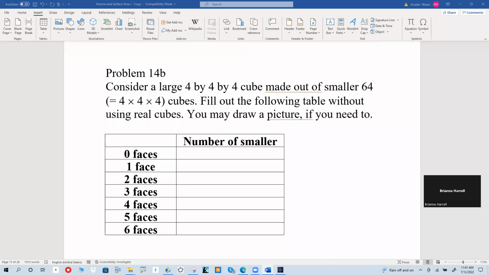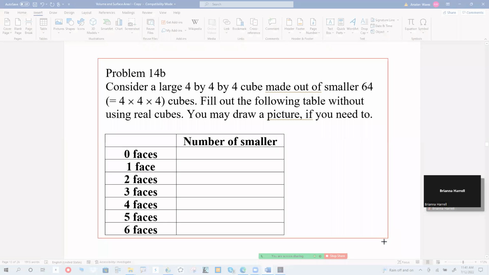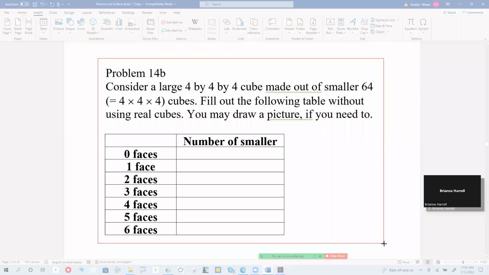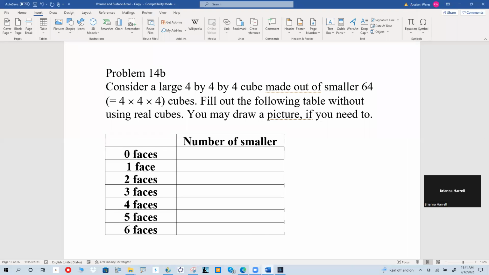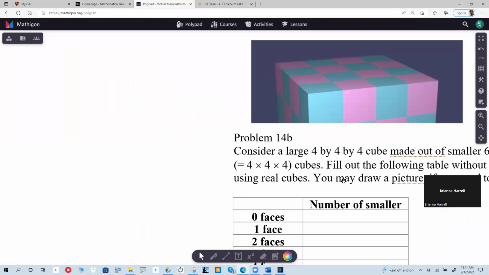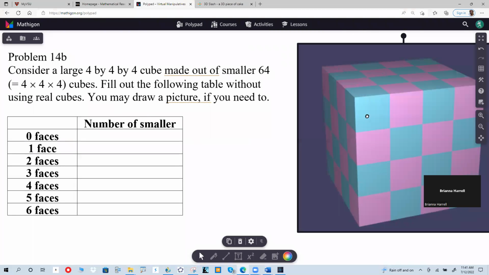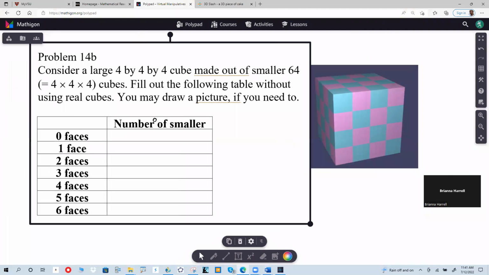Okay, so guys, once again, we're going to do an easy version first. And we have a picture, and I'm going to do a couple of things with you. I'm going to do this one with a nice picture of a cube. And again, if I give you this on the exam, you're not going to get a picture. Then I'm going to show you what kind of picture you can quickly draw and use to really answer the same question. You don't need a fancy picture like this. But since this is our first time, I am fine with a so-called fancy picture. So I have a picture of a 4x4x4 cube.